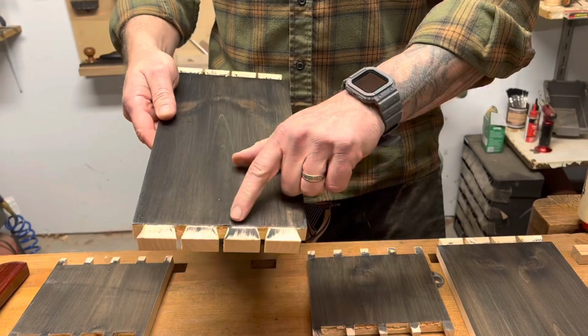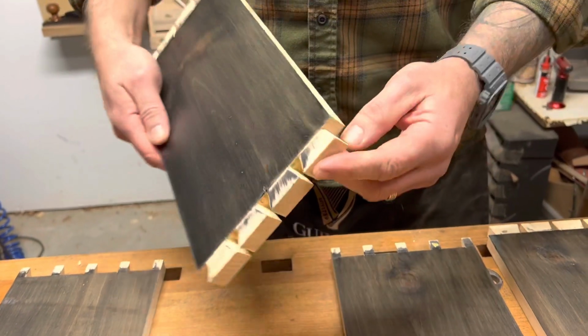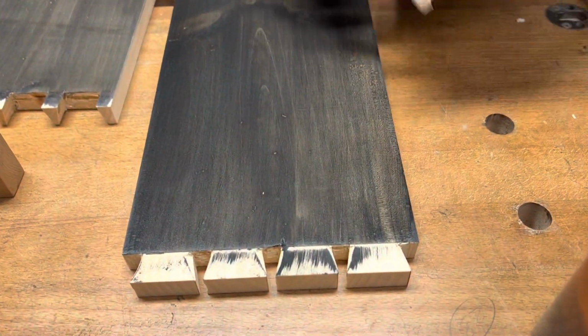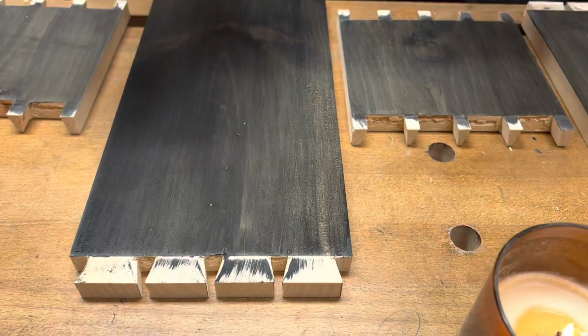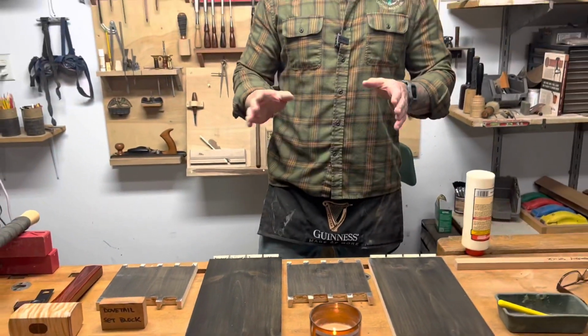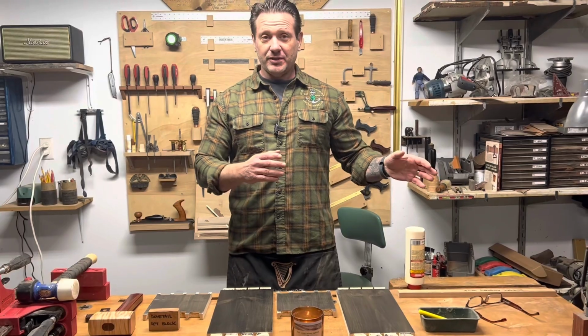Now, you'll see some stain that's on the tails here. The important thing when we assemble is to keep the insides of our joints stain free. So you can see on the insides of these pins, stain free. Inside the tails, no stain. That's going to help the glue to adhere and make sure we get a good solid joint. Very important. So without further ado, we're going to shift over and we're going to start assembling these dovetails.